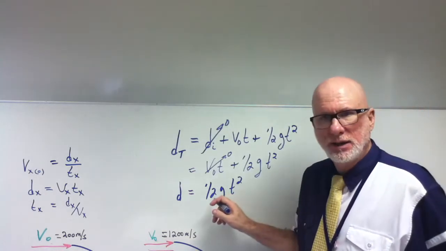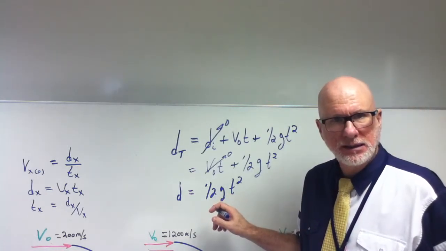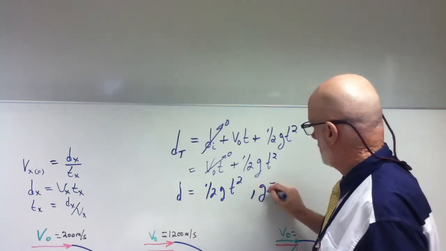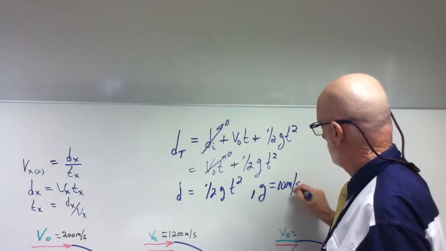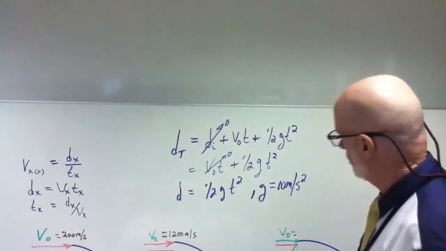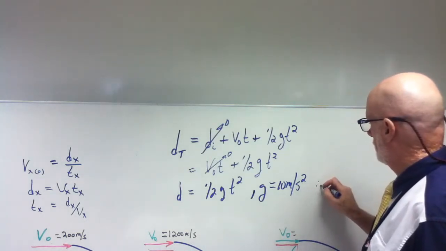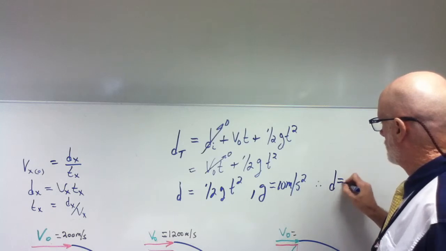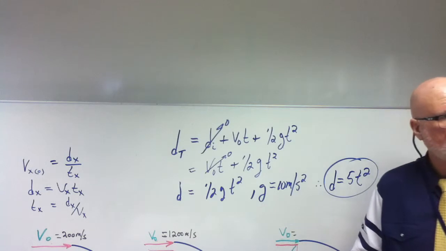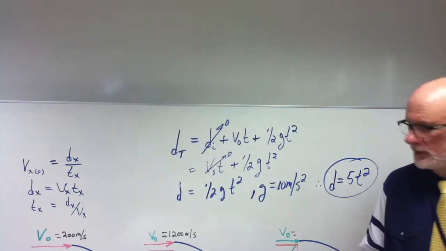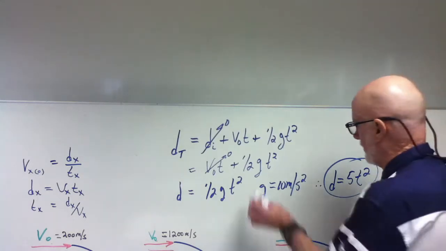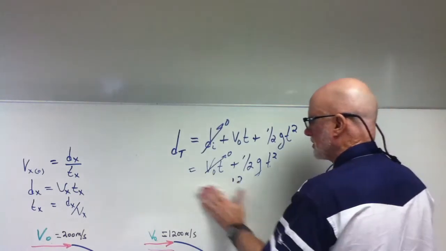What is g? Isn't that a constant? Isn't it? Yeah. What's 1/2, and what did we say? We say g equals 10, right? Is that correct? Yes. Right? Okay, so if that's true, therefore, what? The distance is going to equal 5t squared. Right? It's a cool equation. Is that a good equation? Can I erase all the other stuff? You have it on film, so I'm going to erase this.